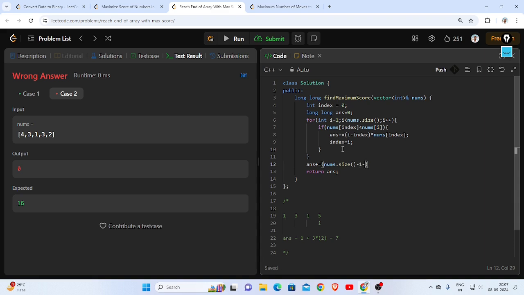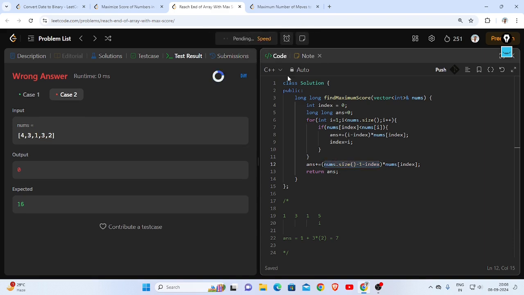This is the current index, and my chosen index is index multiplied by nums of index, and that's only when index is smaller than nums dot size, because if the last element is chosen, my index will be equal to the nums size. Actually, I don't even need this because if it is equal, then the multiplication will be zero. The range will be zero, so nothing will get added, right?